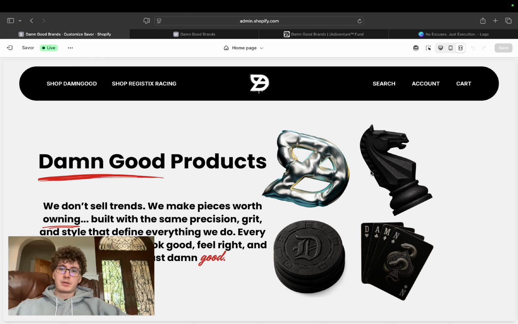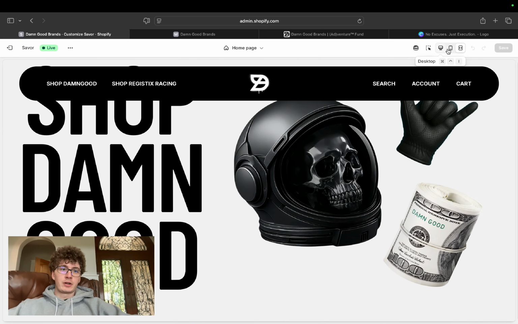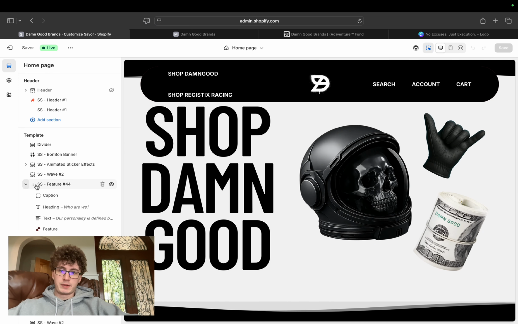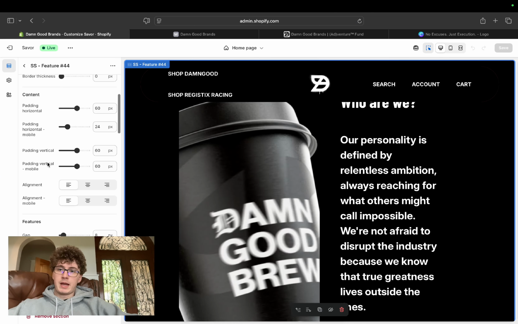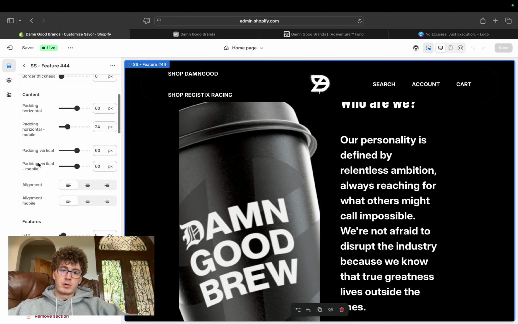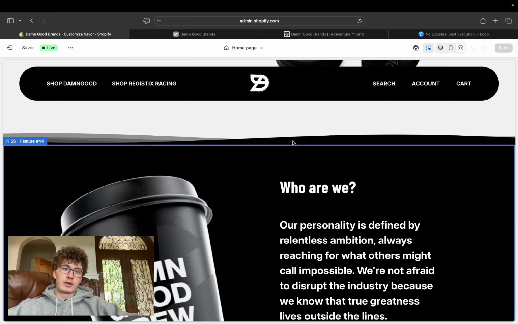The second most time-consuming thing that takes me the most amount of time with these base theme custom builds is padding, making sure the padding on every single section, which, by the way, if I expand some of these, like this feature here, every single section, for the most part, has a lot of padding. Horizontal padding, mobile padding, vertical, mobile. If it's a good section, it will have mobile padding options as well, which is very useful.